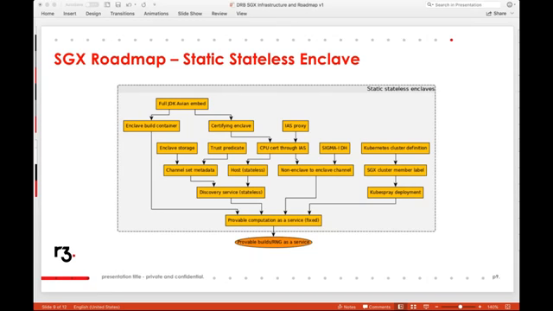Yes, it's not easy. So first, the nodes that don't have access to SGX could just check the SGX signatures and trust them.